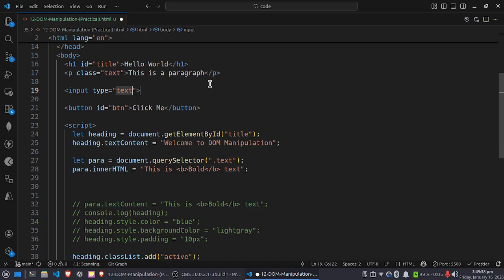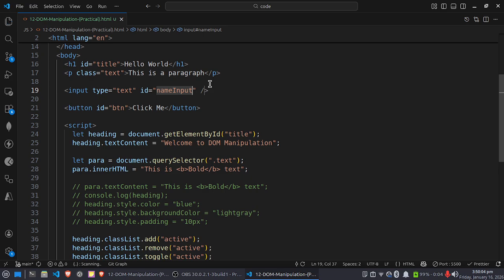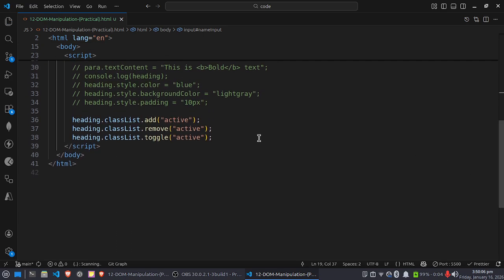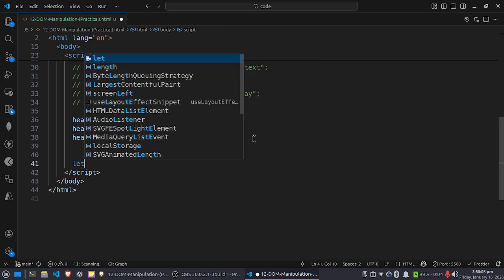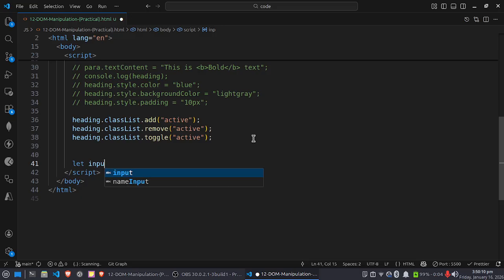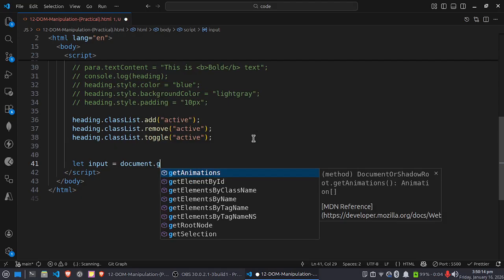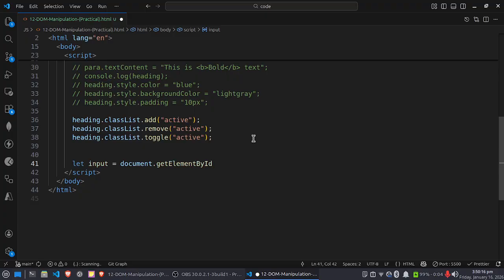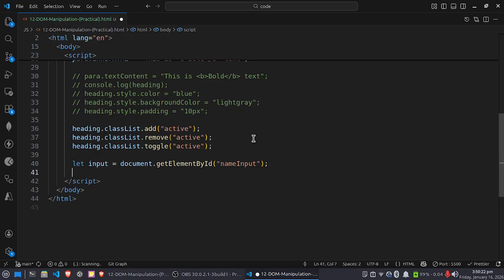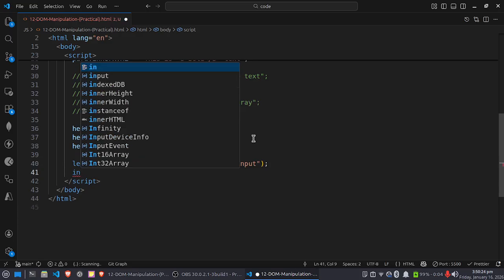In input, type is text, ID is nameInput. So first catch this input equal to document dot getElementById, and here ID is nameInput, and I am setting the placeholder in this.